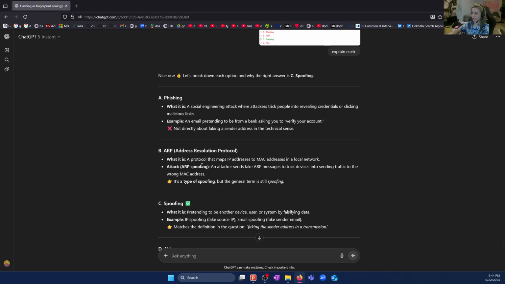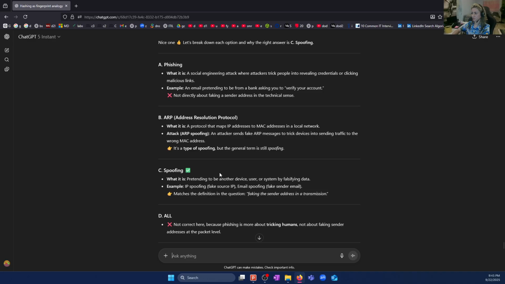A protocol that maps IP addresses to MAC addresses in a local network. Attack: ARP spoofing. An attacker sends fake ARP messages to trick devices into sending traffic to the wrong MAC address. It's a type of spoofing, but the general term is still spoofing.